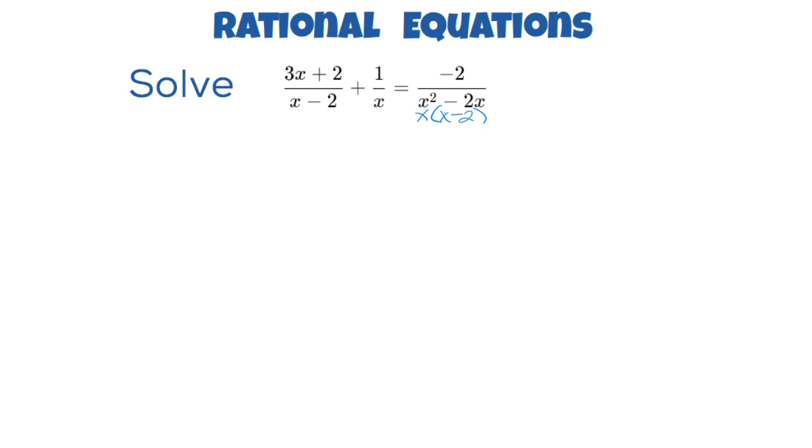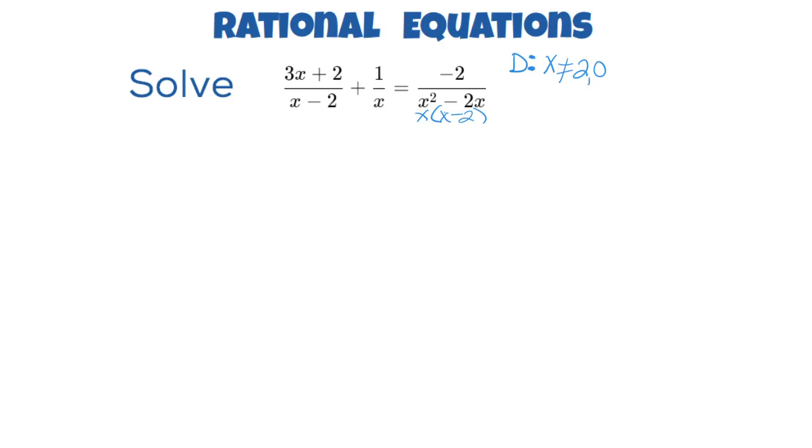So if I were to look at what is my common denominator, I've got to have a lone x like this, and I've got to have a quantity x minus 2. That's going to be my common denominator. Now, before I jump in and start solving, remember, anytime we dealt with these rationals, we always wanted to have an awareness of what our domain was. And now that we're solving, that's really important. So looking at the factored version, I would want to make sure that x does not equal 2 or 0. Those would be the two things that would make a denominator 0 in this equation. So at the end, I want to check and make sure I didn't really get either of those.